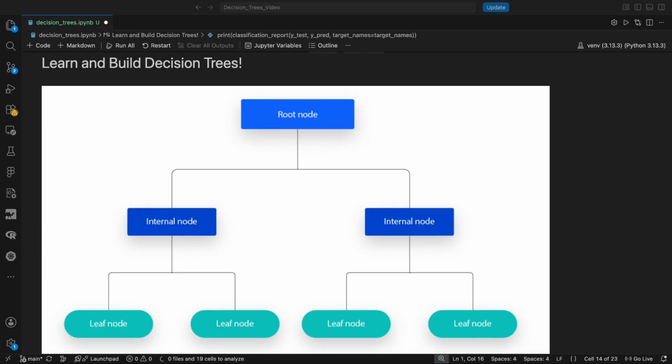Decision trees serve as the foundation for random forests. A random forest is built from many decision trees, hence a forest. A single tree is easier to understand and visualize, but it can be unstable. A random forest will combine many trees, so the final prediction is usually stronger and more reliable, although the model becomes harder to explain as one clean set of rules. In this video, we're mainly going to focus on a single decision tree. We have to understand what a single tree is before we move on to random forests.